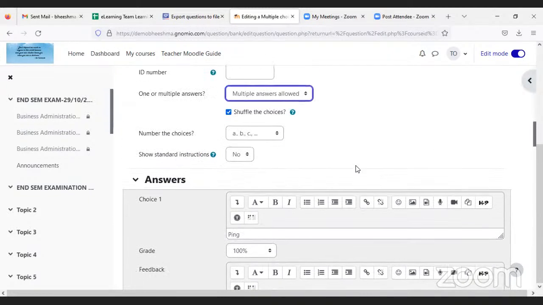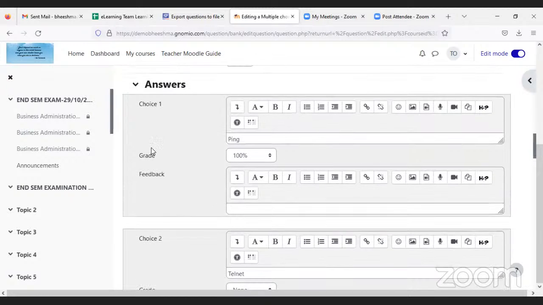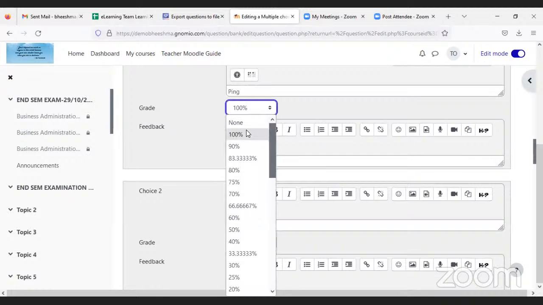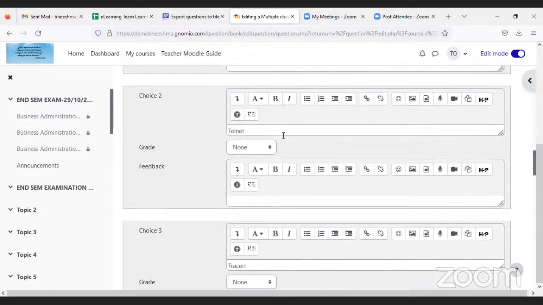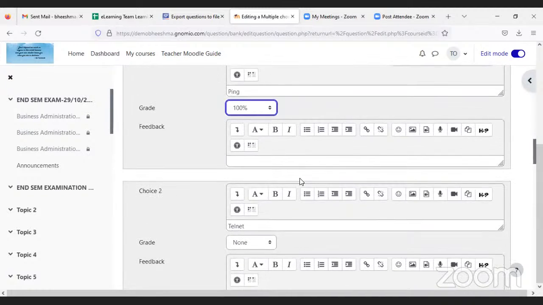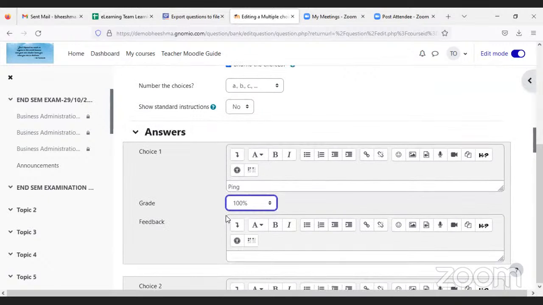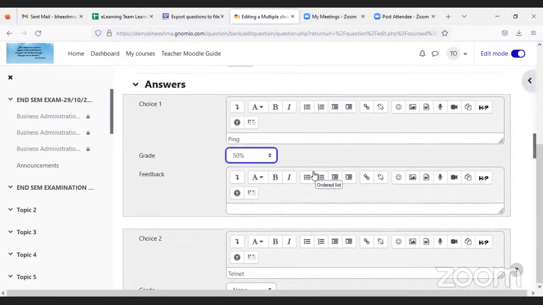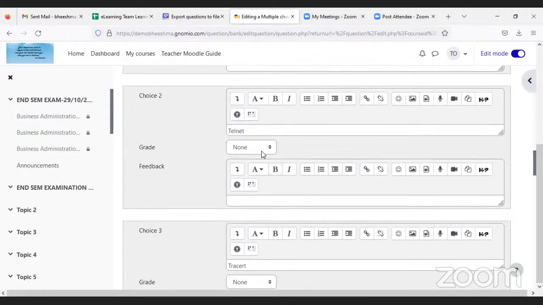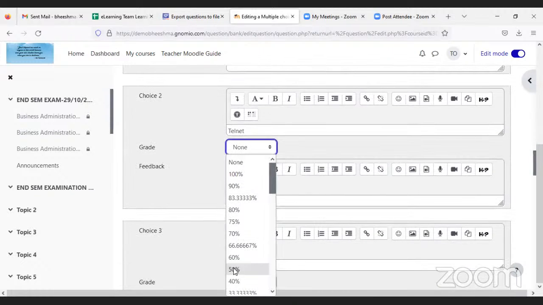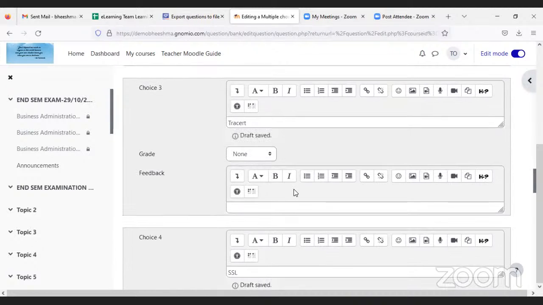Multiple, but what are those answers? We'll be selecting it from here. First, suppose if choice 1 is the answer, we'll put it as 100%. See, if I have two correct answers, each answer should get 50-50. If I have three correct answers, I should get 33 each. If two answers are there, suppose choice 1 and choice 2 are the right answers for this particular question, then in choice 1, we will give 50%, and in choice 2, we will again select 50%. Rajeshri, it is an important point to be noted.